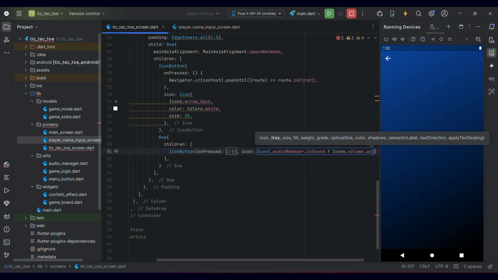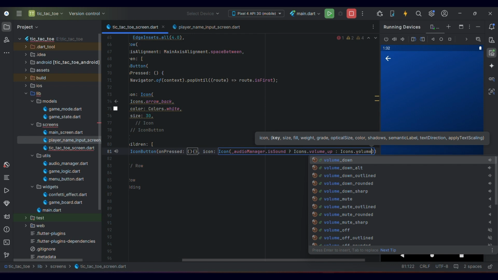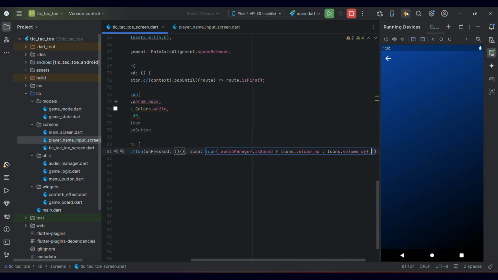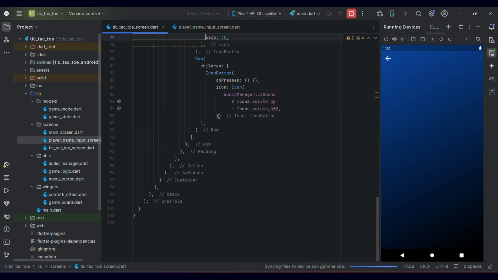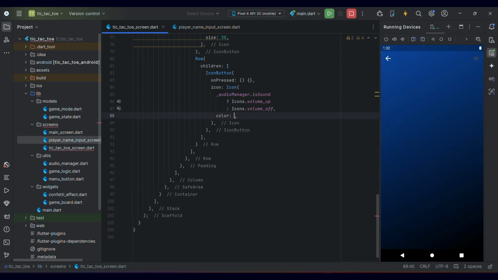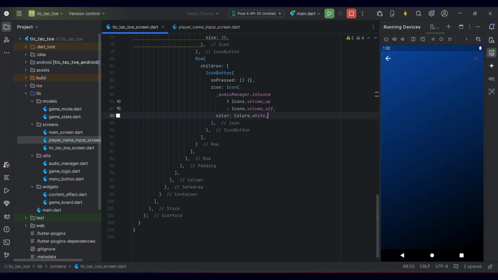If sound is on, it shows the volume up icon. If it's off, it switches to the mute icon. The icon color is set to white, and the size is a noticeable 30 pixels, making it easy to tap. Right now, the onPressed function is empty, but this is where we would typically add the logic to toggle the sound on or off when the user taps the icon.